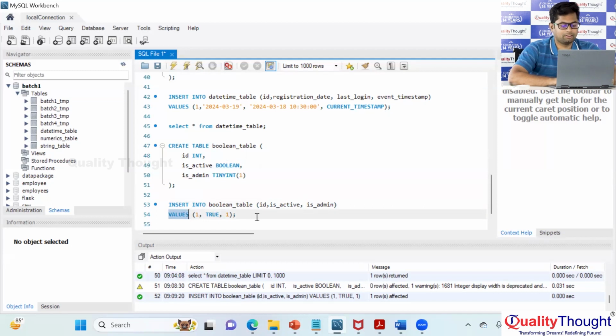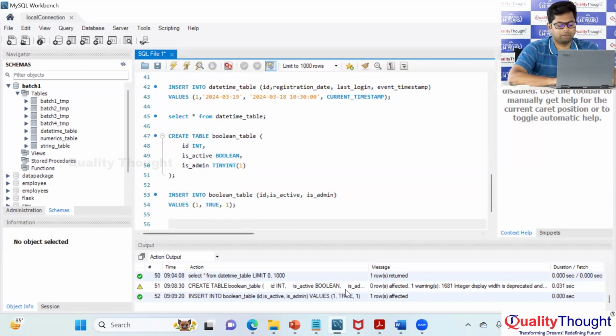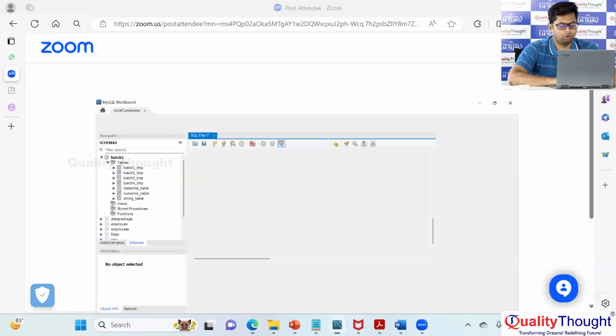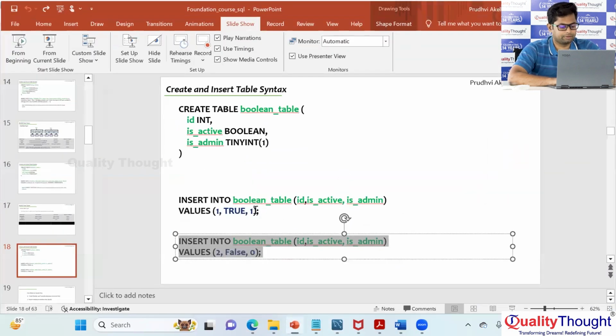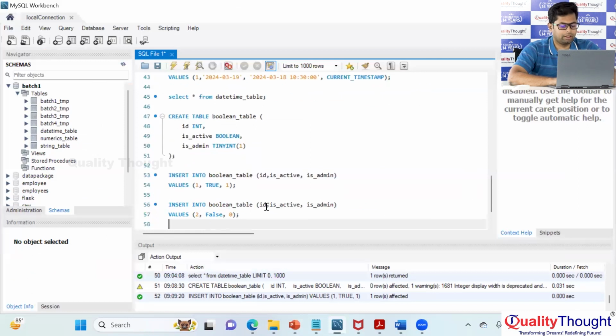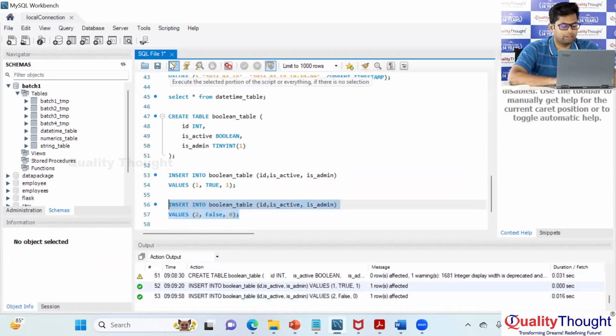Now I'm going to insert one more row into the table. You could see the ID is 2, is active is false and is admin is 0. Okay, so I'm going to insert this also into the table.